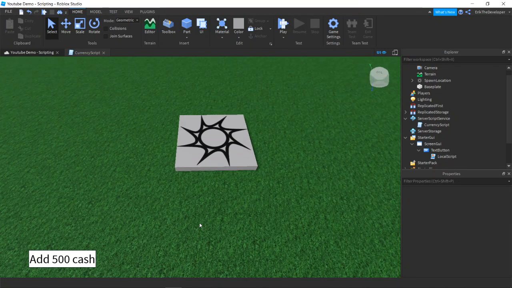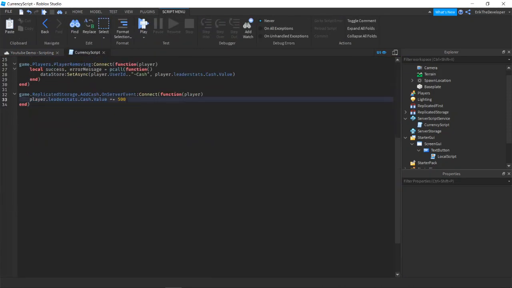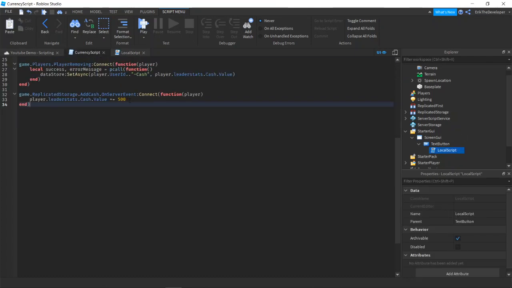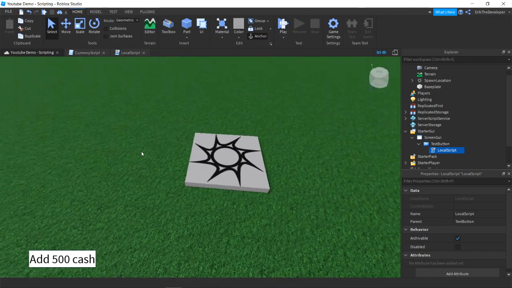As another part, make sure that the actual cash change happens on the server. So I added my cash here on the server. Remember to use remote events if you want to send a signal to the server. You need to add the cash on the server. This is so important. Once again, you can read my pinned comment for that explanation on why. But the data save won't register it. It won't save it if it's done on the client. You can't add cash from a local script. That must be done from the server. That is very important. Make sure that all your cash changes happen on the server. Anyway, I've stressed that enough.